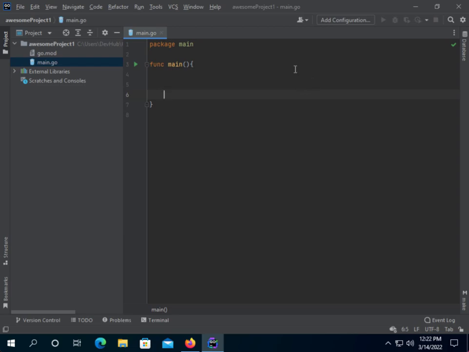Today we're gonna learn more about arrays and strings and maps as well. So what are arrays? Let's say we have variables num1, num2, num3. Each variable will take a place in the memory. So if you have, let's say, 20 variables, they will take 20 places in the memory. But you can put them inside an array, and it will take only one place in the memory.